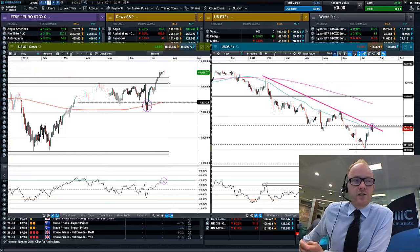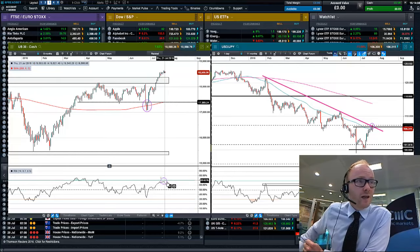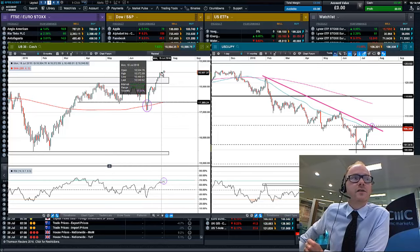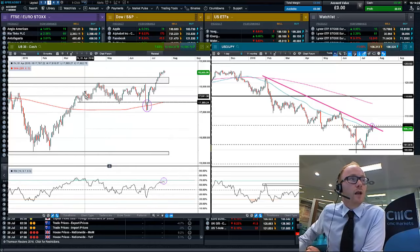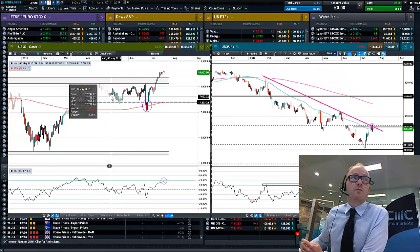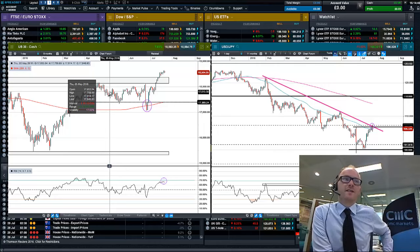The reason I suspect this trend still has more room to go is if you look at this RSI, we haven't gone into overbought territory yet. We're into a trend, we're breaking out to new highs, but the RSI is still below the 70 mark that's considered overbought. Referencing this previous rally from the lows, it took three downward peaks of bearish divergence before the trend eventually rolled over into a trading range. We've now broken out of that trading range and are pushing into new highs, and it seems like pullbacks could be narrow.